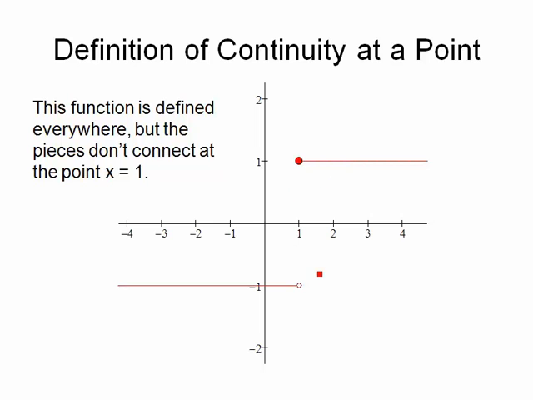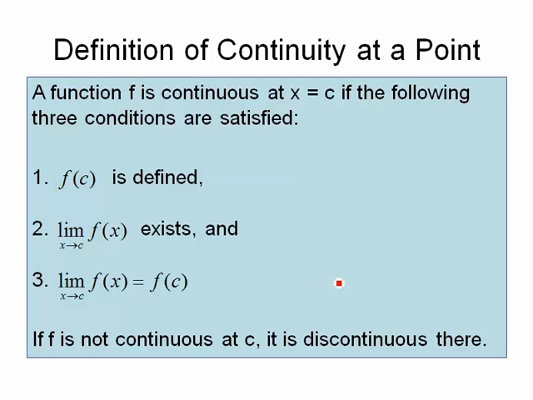If I wanted to have a continuous function, I'd expect all the pieces to connect to each other, and with this big jump, it doesn't connect up. So this has a discontinuity at x equals 1. The reason is that as I get closer and closer to 1, either from the right-hand side or the left-hand side, I'm not getting closer and closer to the same number. From one side, I'm getting closer and closer to 1. From the other, -1.